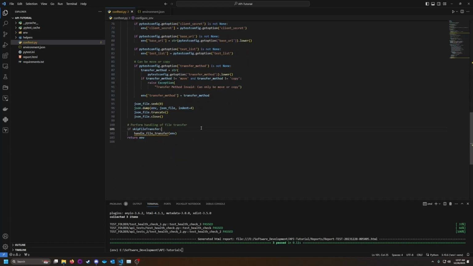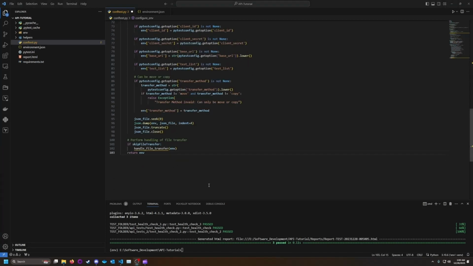And now I'm going to make this video shorter, so I think I'm going to stop here for now. We'll go ahead and we'll make this handle_file_transfer on the next video, and then the other method after that in another video, just to keep it shorter. So see you in the next one.